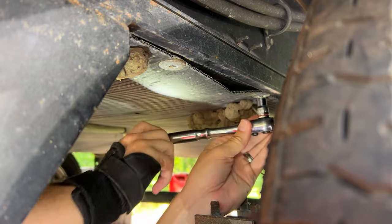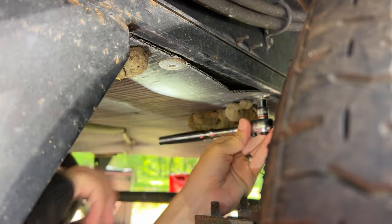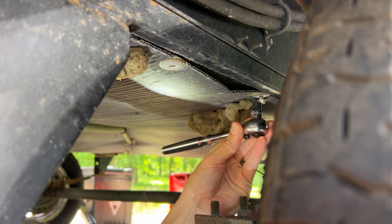And we do have gray expanding foam sealant that's bug repellent that we will be replacing this with and sealing it up with when we go back over it.